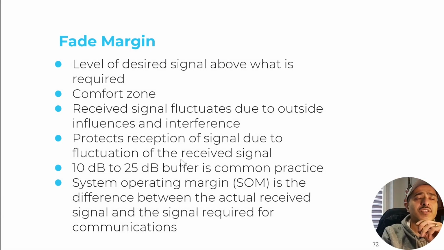Fade margin is just that bridge that I had. So let's say I wanted a certain throughput. I will buffer it up to something. Okay, I should get 10 to 25 dB more, so I can make sure that if my environment changes, I'm still covered. If you remember the last episode, we spoke about how with an outdoor bridge, refraction or other things might make my signal go somewhere else because the weather has changed, it's cloudy and stuff. So it's just covering up for those things. That's basically your fade margin.